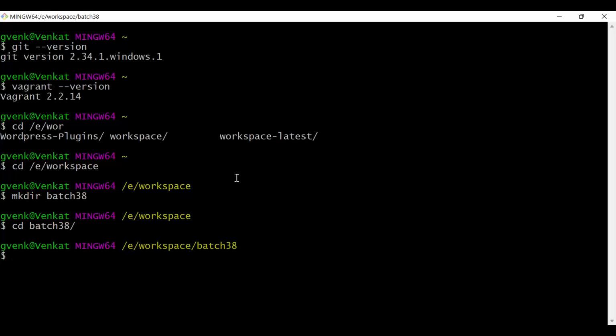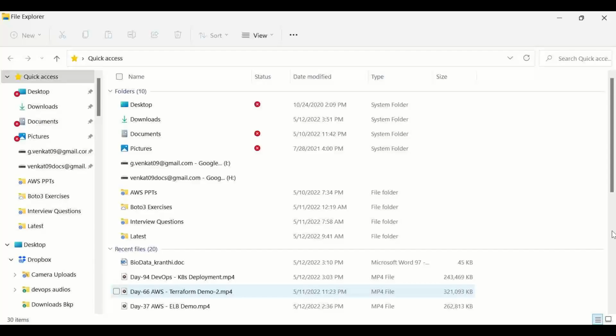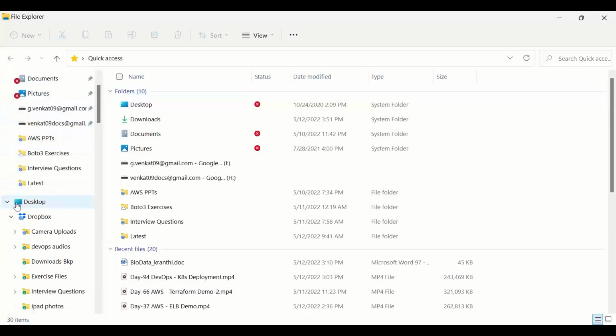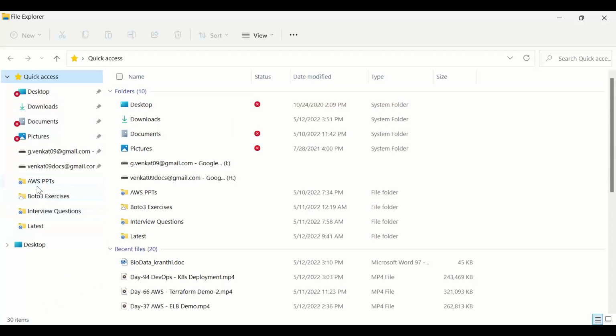Or one more thing we can do is, suppose I open the file explorer and go to the drive you want to access.